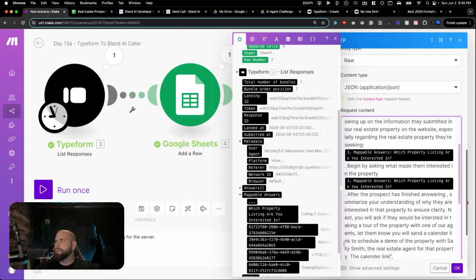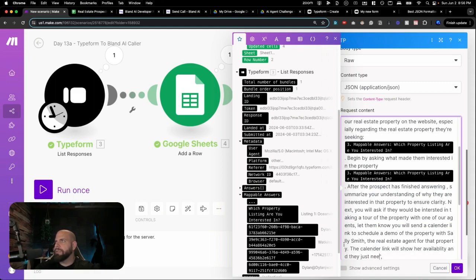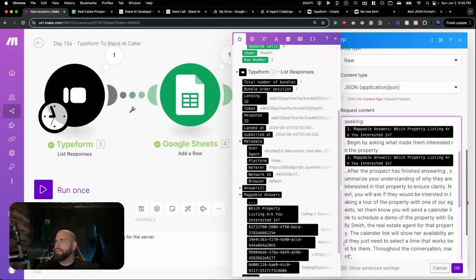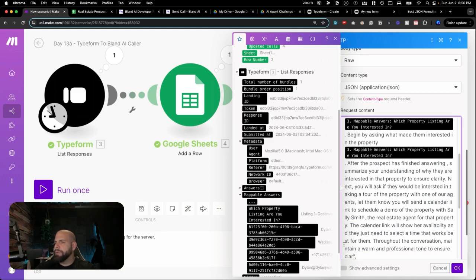The calendar link will show her availability, and they just need to select a time that works best for them. Throughout the conversation, maintain a warm and professional tone to ensure clear communication.